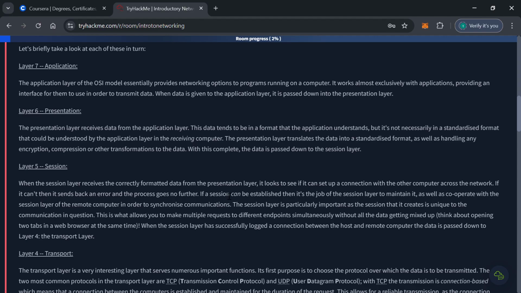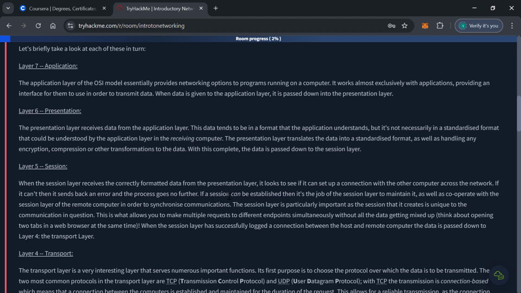If it can't, then it sends back an error, and the process goes no further. If a session can be established, then it is the job of the session layer to maintain it as well as cooperate with the session layer of the remote computer in order to synchronize communications.